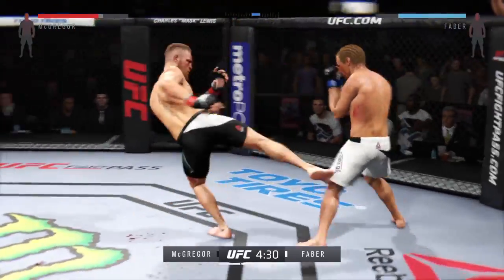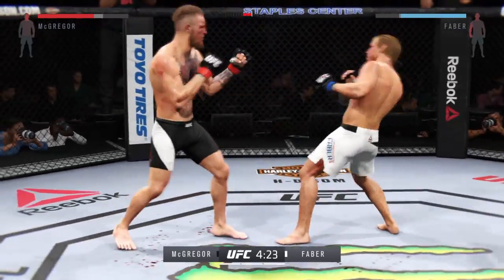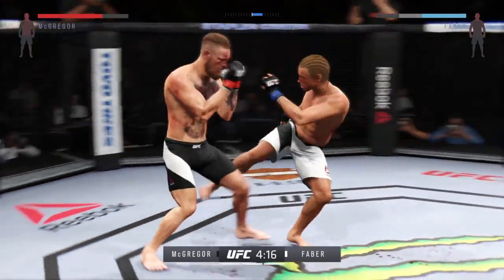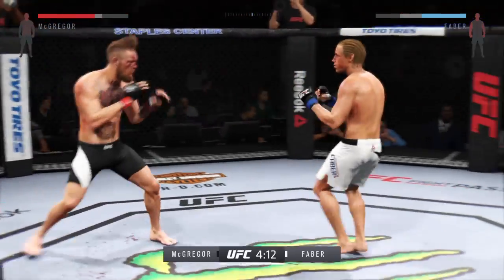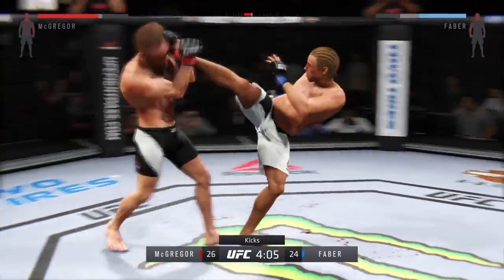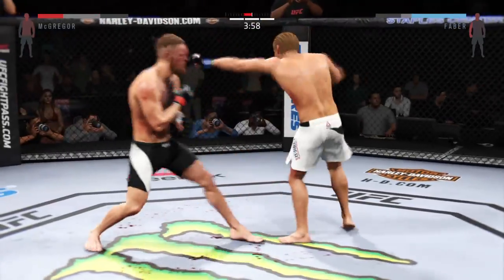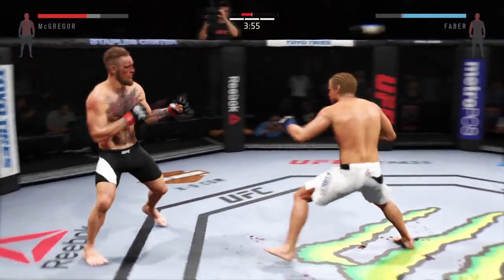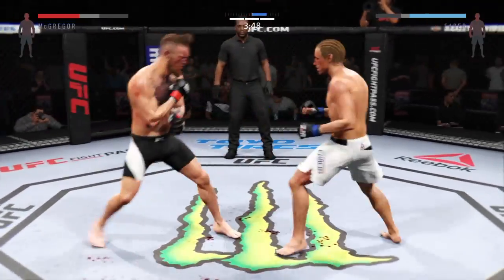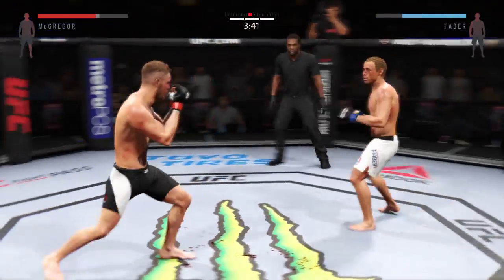Faber with a solid straight. One, two. A ton of quickness possessed by both of these men. McGregor gets caught by the kick to the midsection. Joe, we knew the kicks were a big part of his game plan, and you can see he's doing a good job of it. Conor McGregor's continuing to attack that bad eye. He certainly is targeting it, and the more that eye swells, the less his opponent's going to be able to see the punches coming. Very good exchanges here.